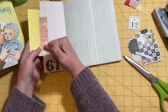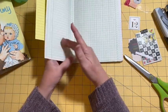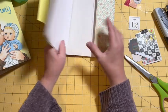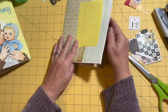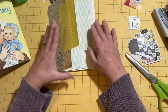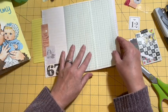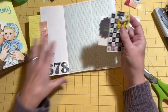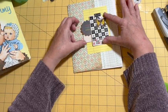We have stickers. We have a ticket. We have lined paper. And we have the other lined paper. Remember, we did go ahead and we got this started as well. We've got a little place here. I think this is awesome. So our... yeah, there's that. Okay, so just giving an idea, this is going to end up going on here.